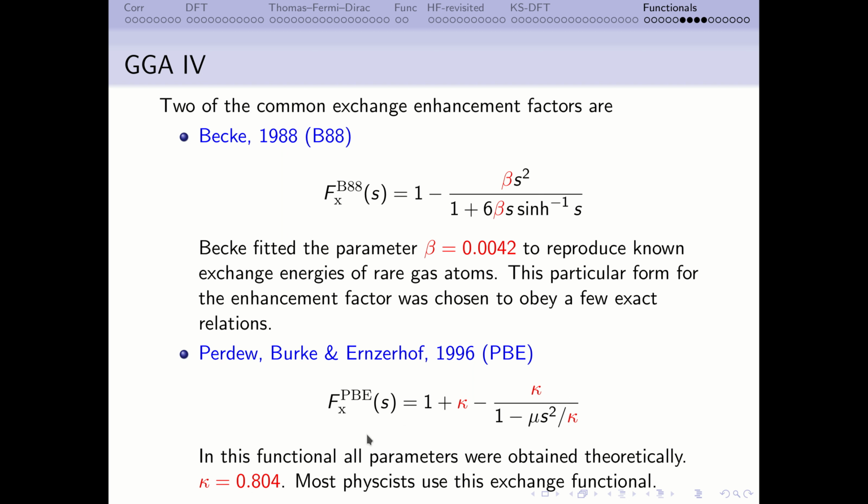Most physicists use the PBE functional, Perdew, Burke, Ernzerhof. It is by and large one of the workhorses of our field. It has consistently proven to be reliable across the board. When other functionals fitted to particular kinds of systems might fail, this one doesn't. There are failures in all these functionals. In general, we'll come to these, but this is one I would highly recommend.